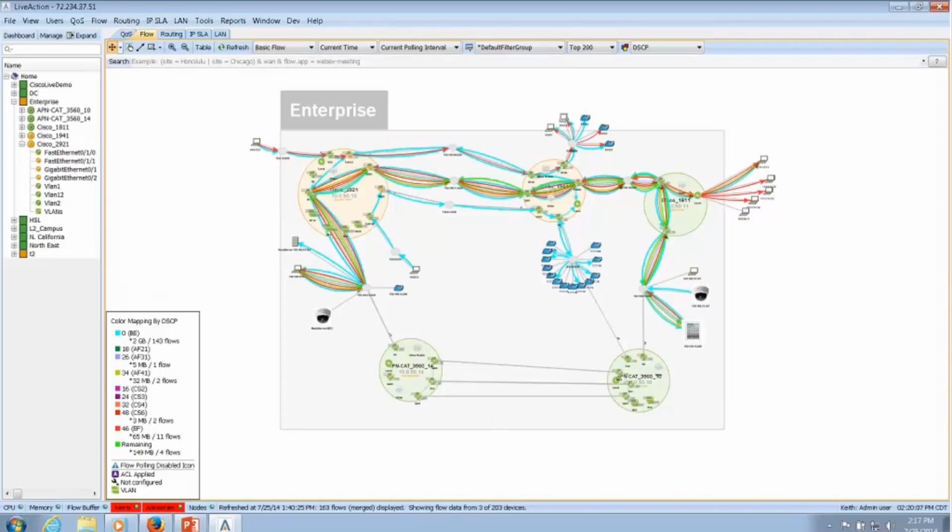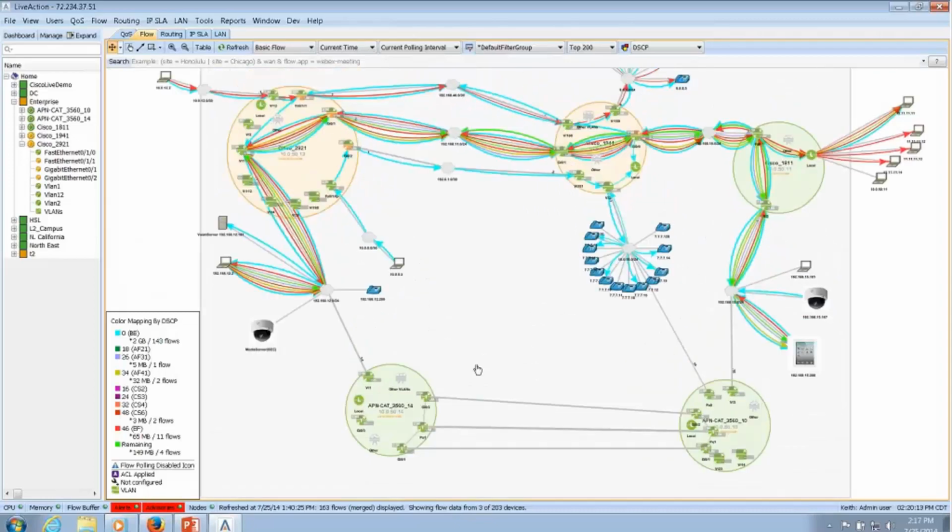So the circles you see right now are the actual switches and routers in the network. So the ability of being able to monitor these devices very easily in the network is being done through LiveAction. So we can actually see these actual flows very, very easily being drawn through the network from one end to the other.